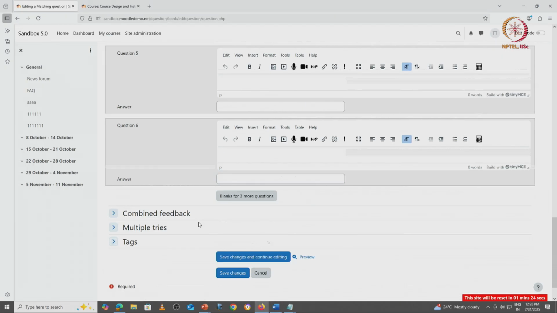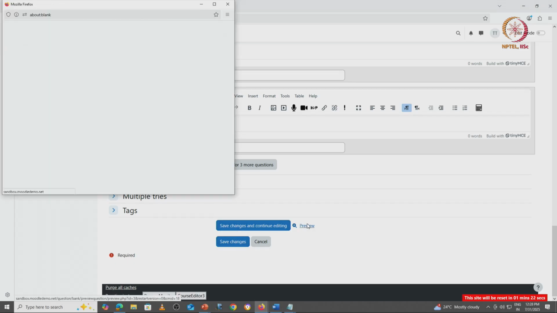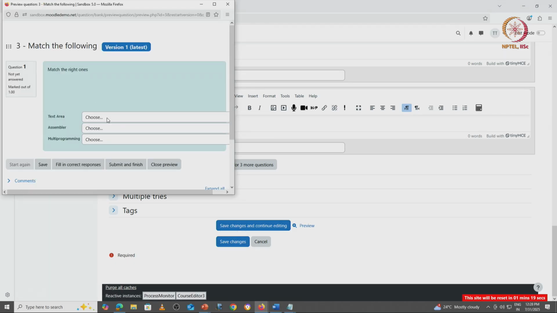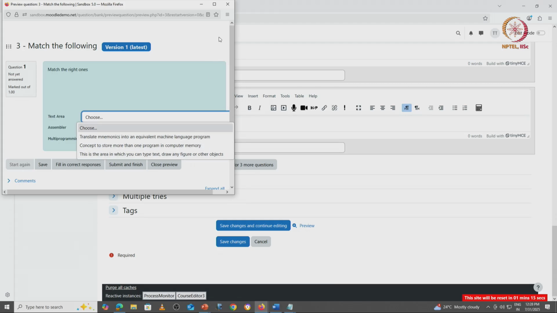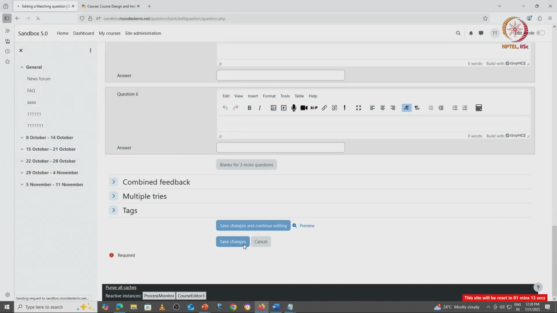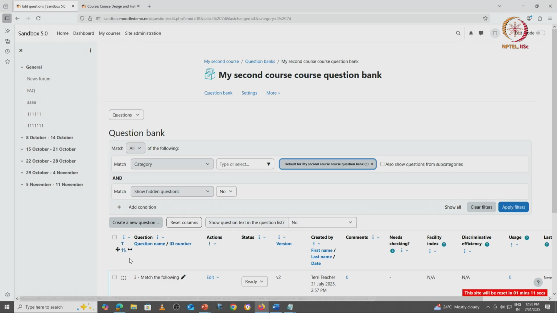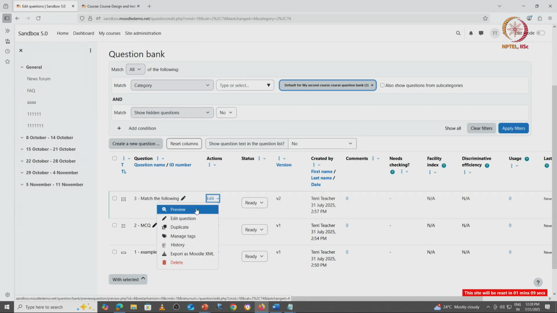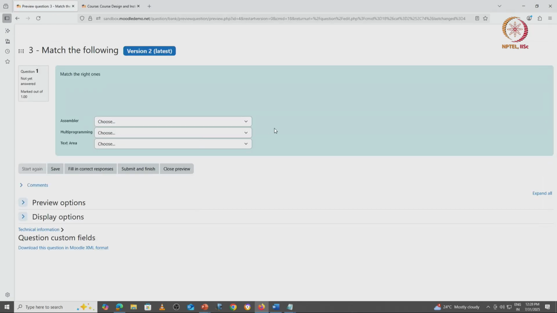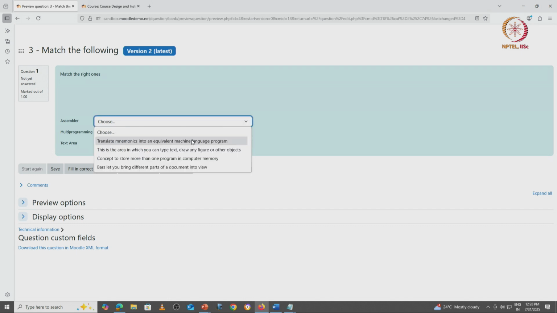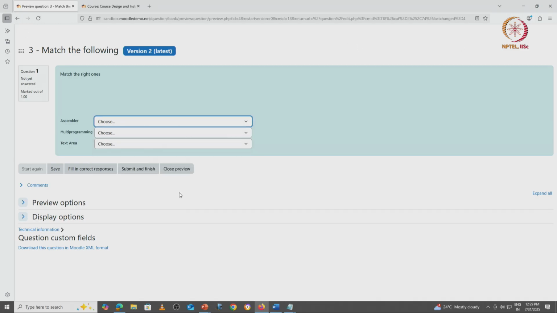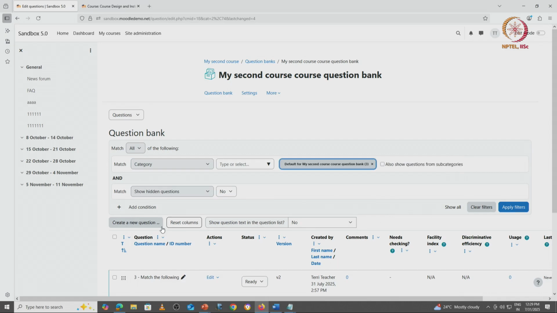Then I will just show you the preview. Sorry, let me first save, then go to the preview. Now it is showing 4 answers to be selected from. Close the preview.